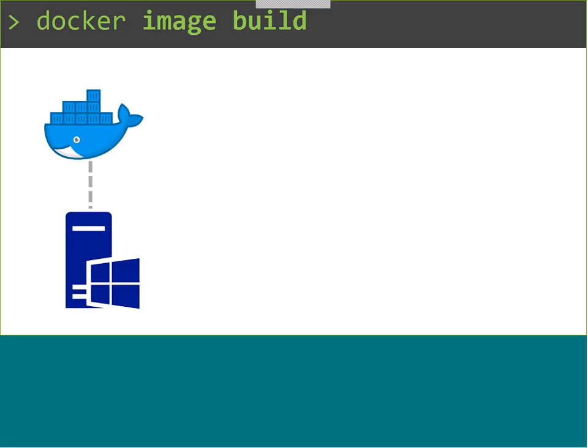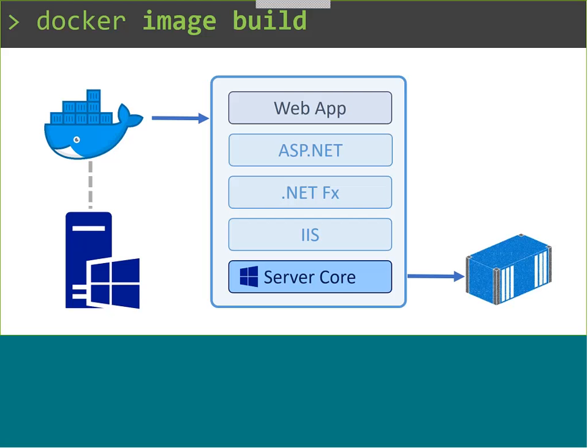So your Dockerfile describes the parts of your application, which for a .NET app might look something like this. Starting from the bottom, I need Windows Server Core to run my application because it's a full .NET Framework app. And then I need IIS because this is a web application, and IIS is going to be my web server. Then I need .NET Framework installed, and I need ASP.NET installed and configured so that I can run my app and host it through IIS. And then the top layer there is my own application.